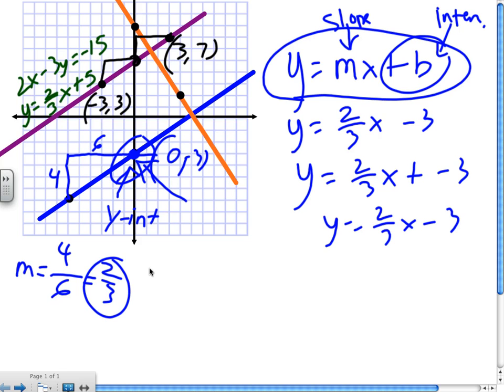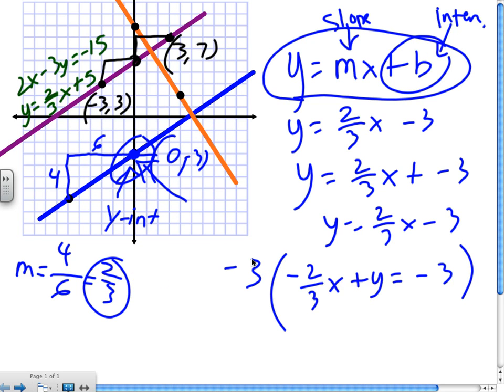Okay, but how do we put this back to standard form? Move the variables to the left. So I move this. So kind of the same case as the previous problem, right? So minus 2/3 x plus y equals -3. Agreed? Okay. And how do we clear our fractions? Times it by -3. So same exact thing. So it's going to become 2x minus 3y equals 9.